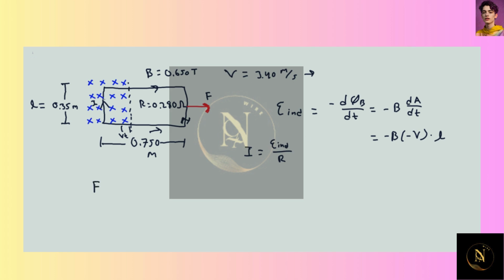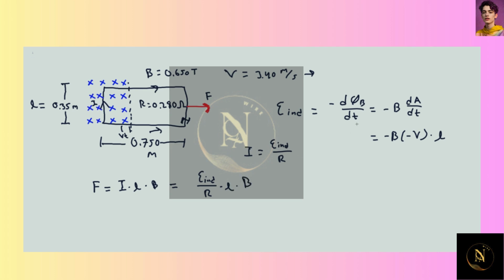So with a current flowing through this part of the wire, there'll be a magnetic force induced due to the external magnetic field. And this has a strength of I, the current, times L, the length of this rod, times B, the strength of the magnetic field. We know I in terms of the EMF induced and the resistance, and we know the EMF induced in terms of the magnetic field, the velocity, and the length. So plugging in these different expressions, we find that this is equal to the EMF induced over R, because that's our value for the current, times L times B.